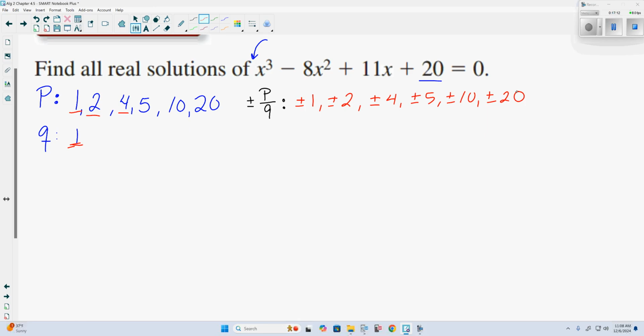Now, if there was another value for Q, if it was, say, 2, we would do the exact same thing. We do 1 divided by 2, 2 divided by 2, 3 divided by 2, 4 divided by 2, go through with 2. And simplify if necessary. If any of them are repeated, as 2 divided by 2 is 1, we already have 1 listed. We're not writing it twice. So questions on this here so far?